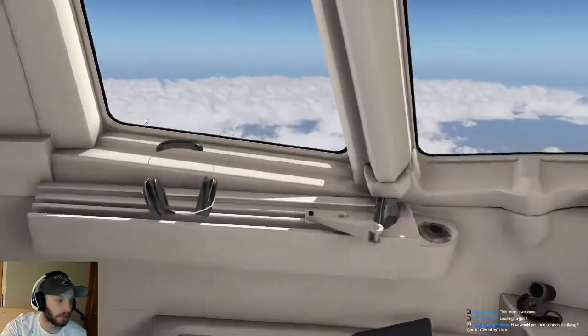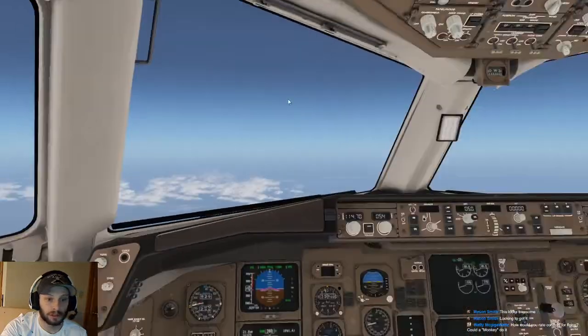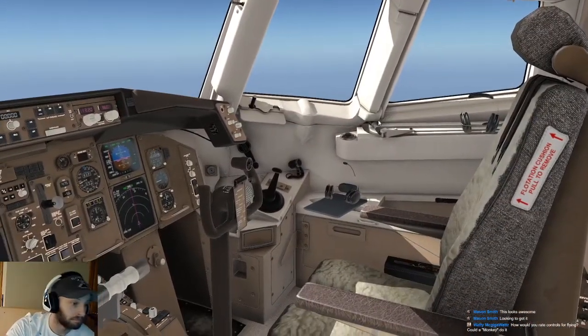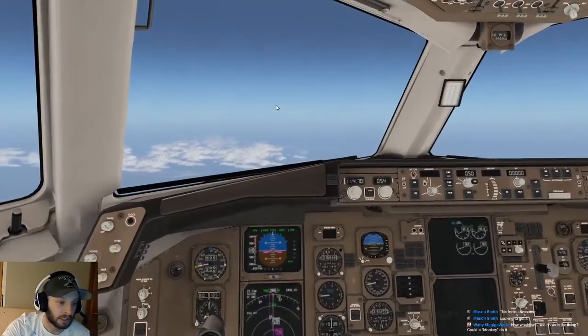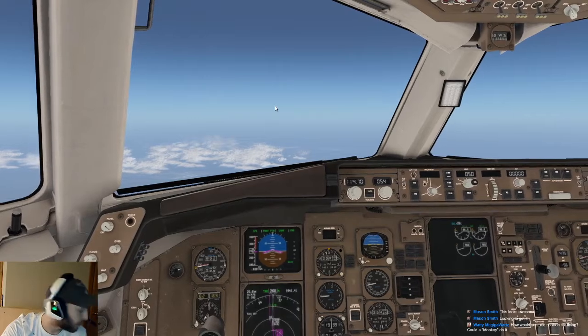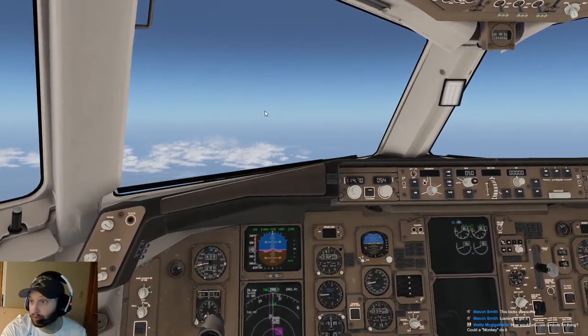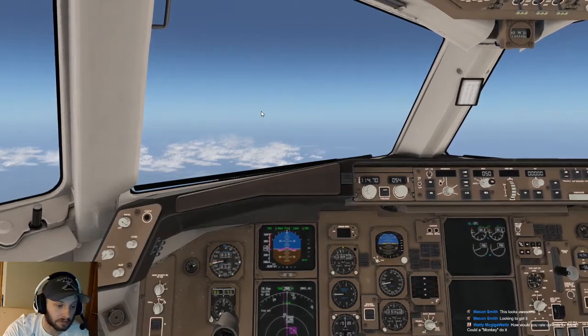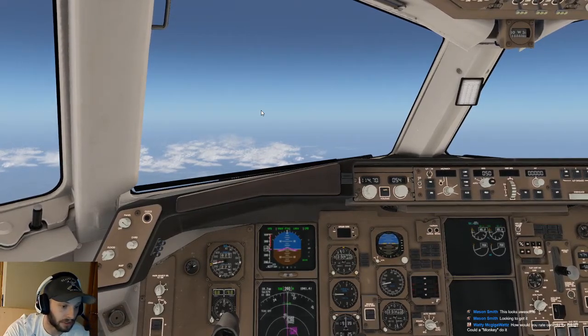But overall, I love this airplane. It's one of the best ones that I have for X-Plane, besides the TBM 900. That has got to be my favorite small general aviation. I really wish I could fly in one in real life just to compare, because they did really well modeling both of these aircraft.